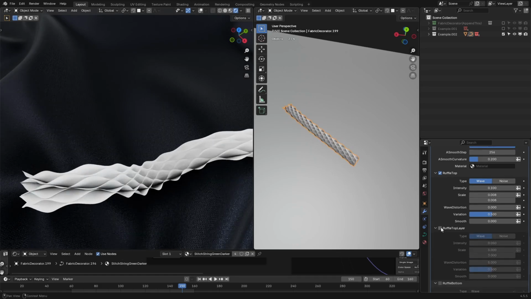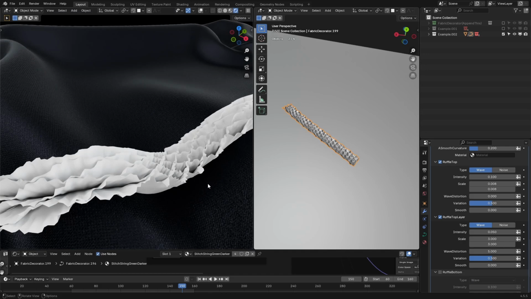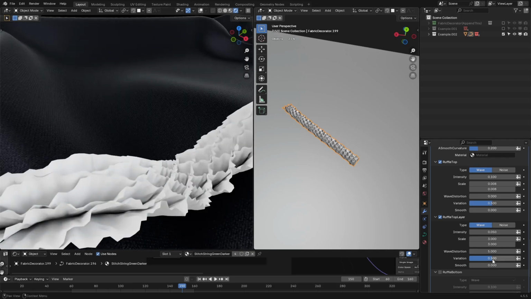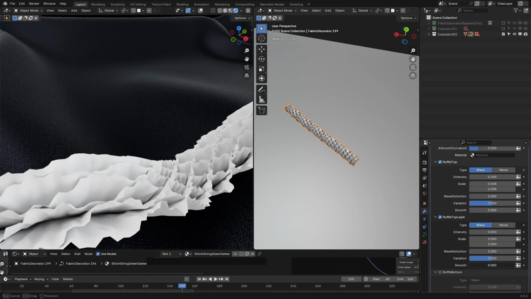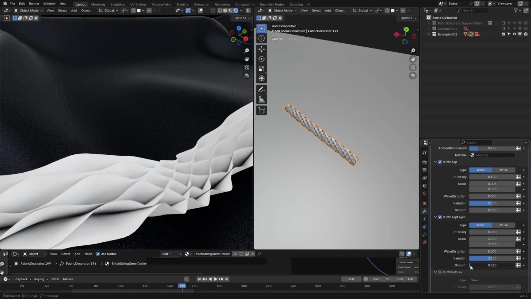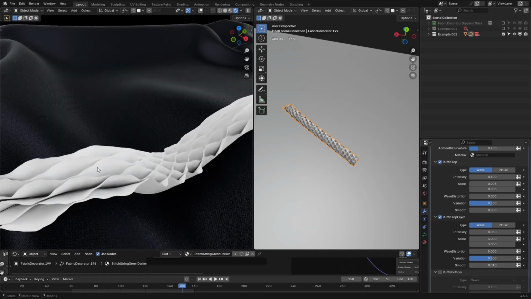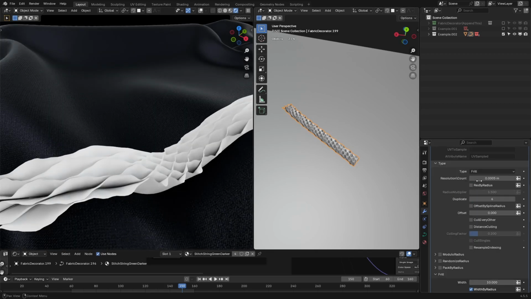And then we have ruffle top layer, which is going to add another layer of ruffle on top of our existing ruffle. So for instance, if I smooth this a little bit, you can see it's going to make it much more natural. Let's do it 0.02 or 0.01. And if you have more resolution, it's obviously going to look much better.